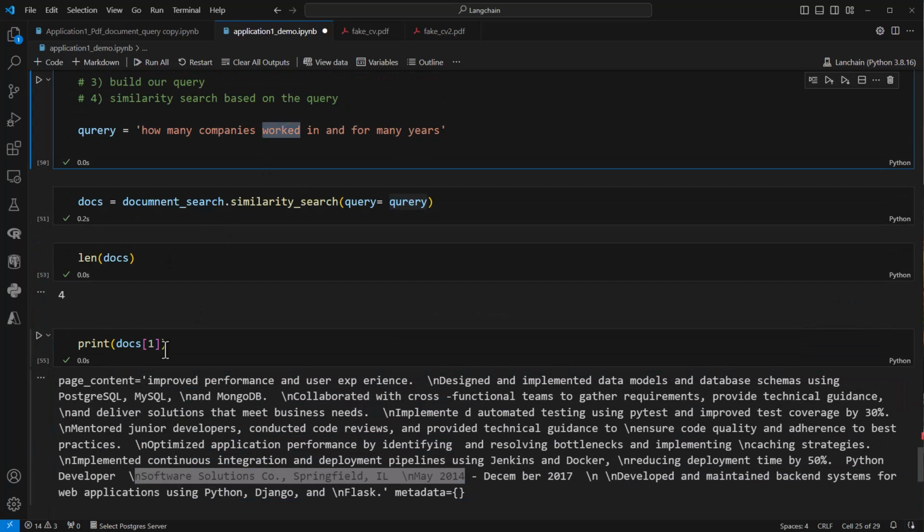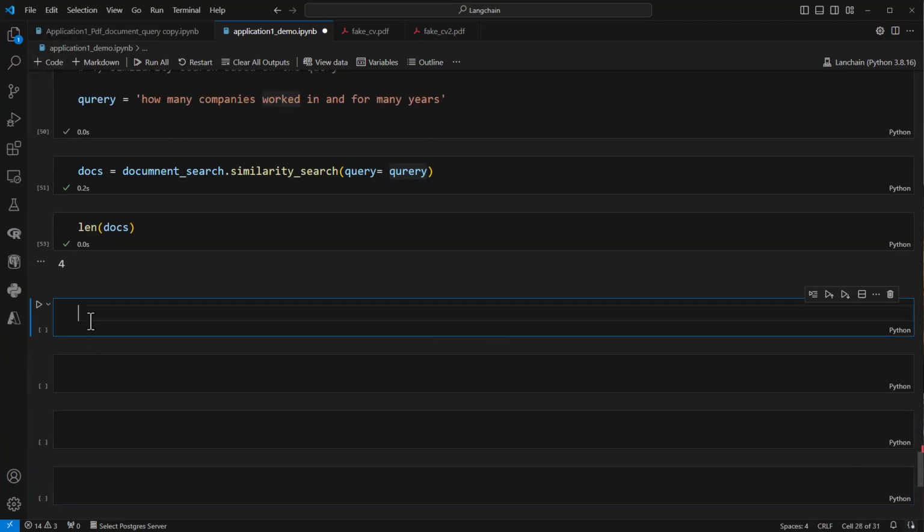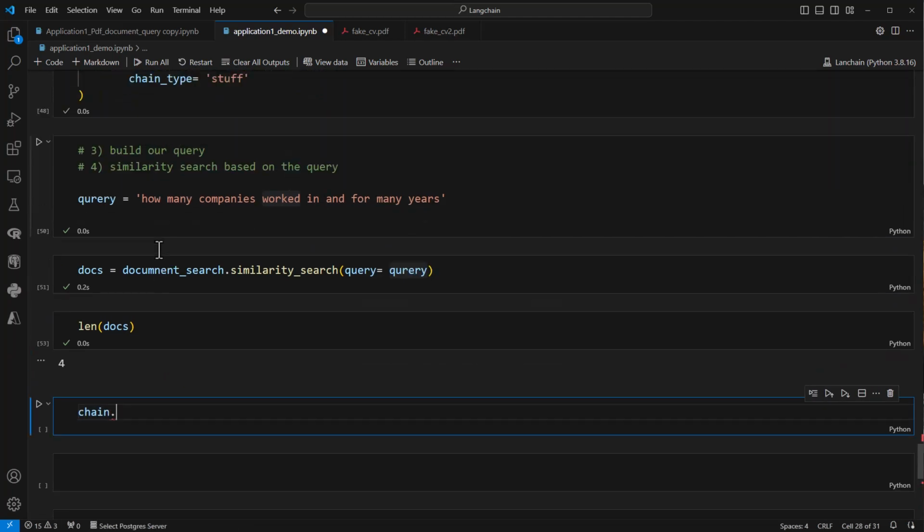All right. So now, once we have this, what is the next step? The next step is we've taken that huge document, or the CV in this case, and found chunks that are similar to the query that we have. And now we're going to run the chain, the chain that we defined over here.